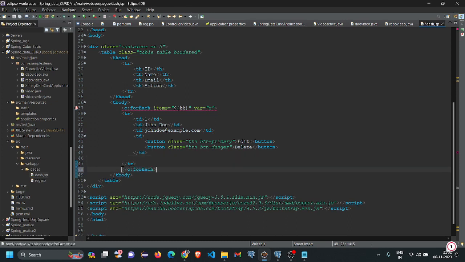Okay, this forEach is successfully closed, and after that, one by one, you just need to add all of the columns here. So that method is dollar e dot ID. Just copy from here.